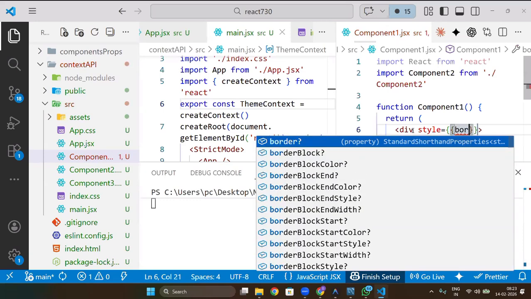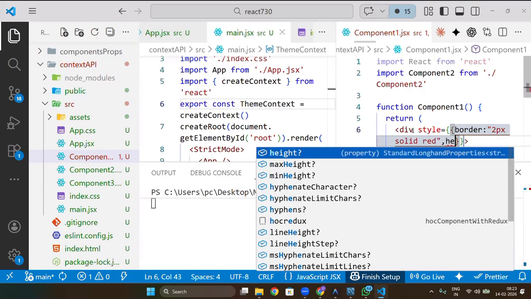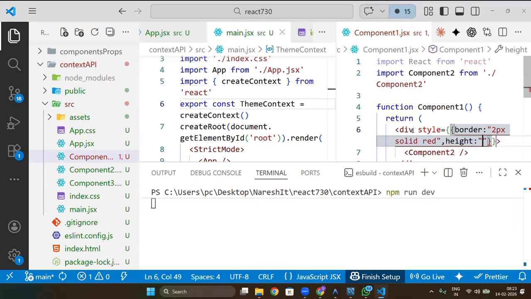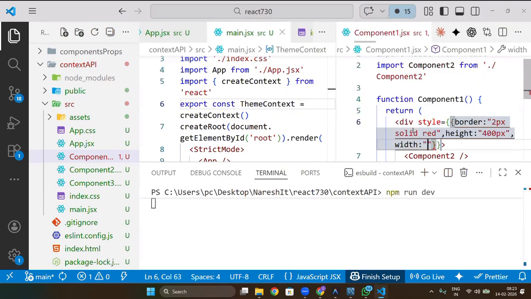I will just give it here border 2 pixel solid red, height 400 pixel, width 400 pixel.